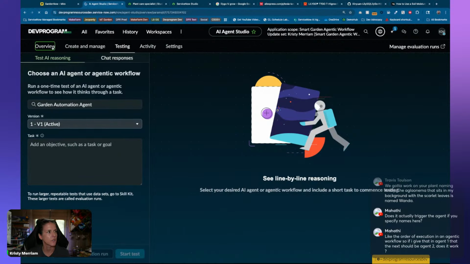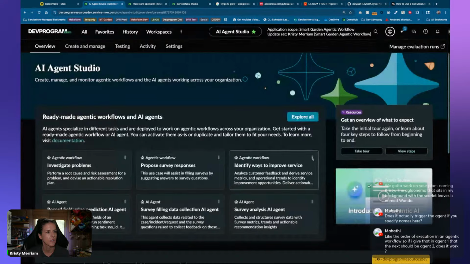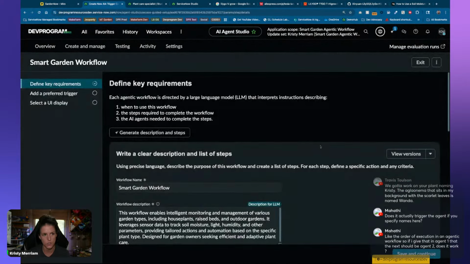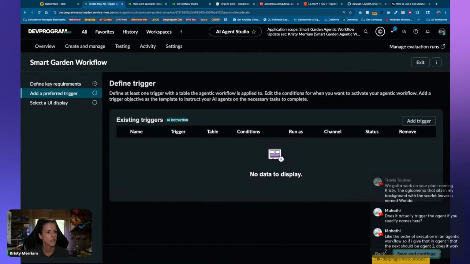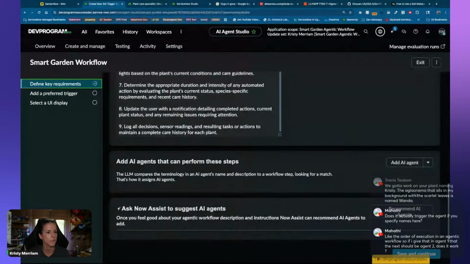And we'll go back to our Smart Garden workflow and add this agent to our workflow. And, oh wait, I think I was supposed to add it here down at the bottom. Yes.